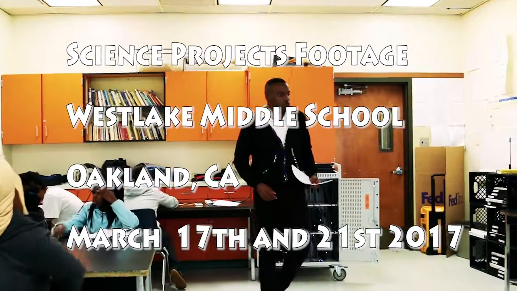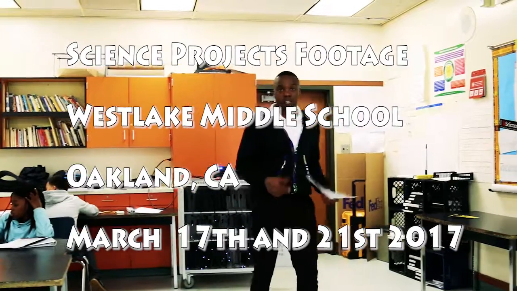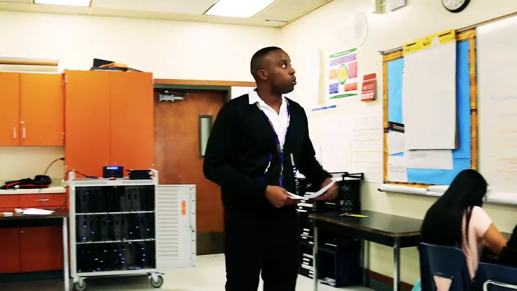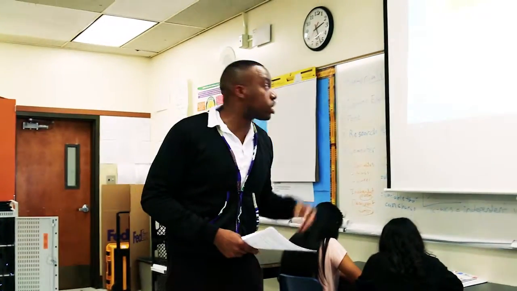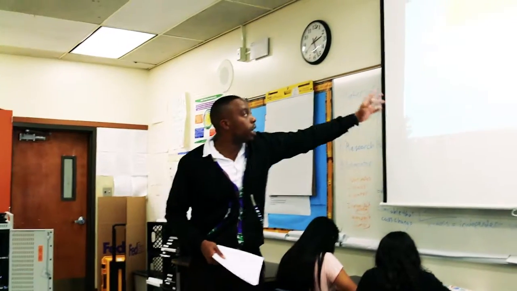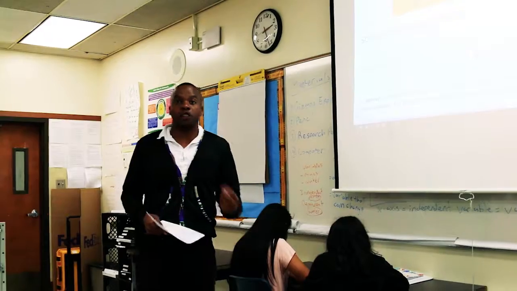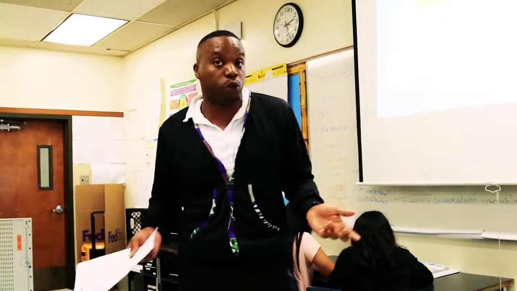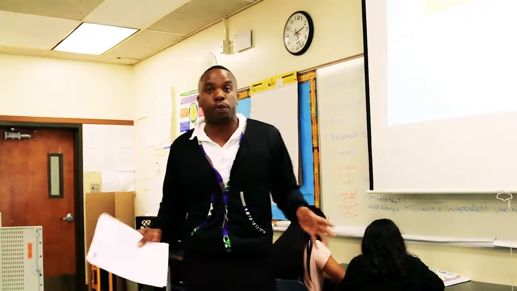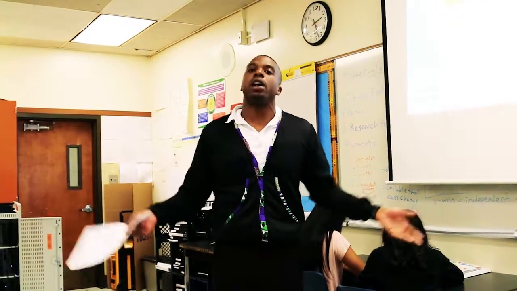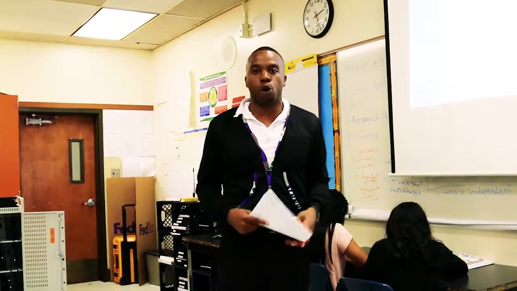Okay. Now we're going to go over what is the abstract. So, science project abstract. It's important to understand what is the abstract. An abstract is an abbreviated version of your science fair project. For most science fairs, it's limited to a maximum of 250 words. You have to keep it short and simple and concise and clear. So when somebody reads through it, they'll be like, all right, I like this project. I want to know more about it.